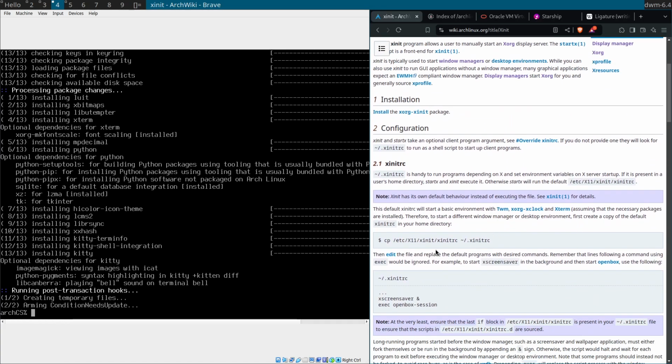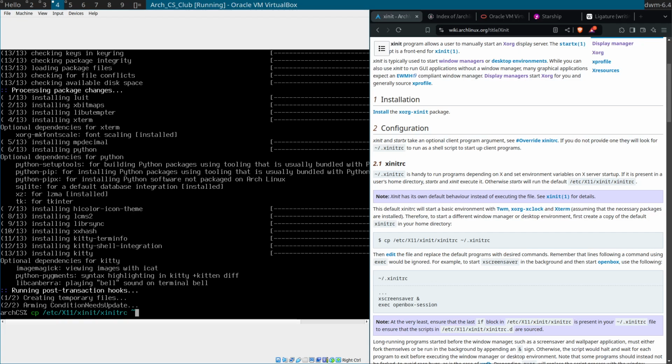So what we need to do is copy this configuration in this file over to the configuration in this file. So how we do that is we do cp /etc/X11/xinit/xinitrc, and then we're going to do that into our home directory.